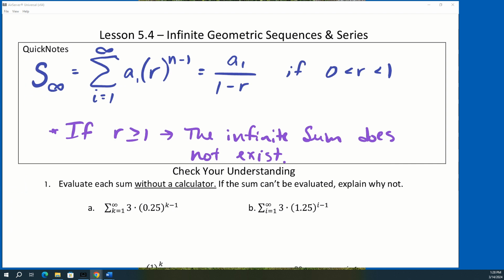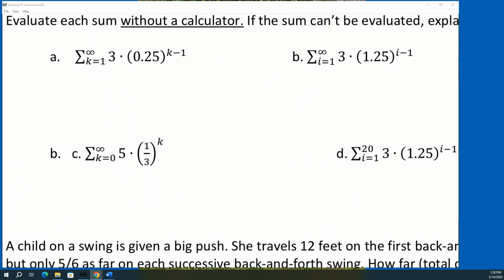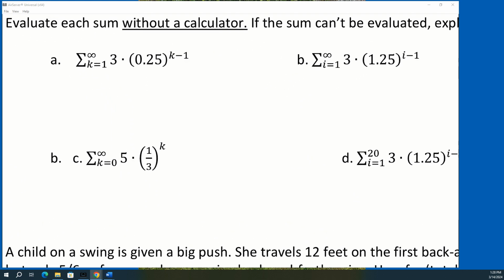All right, so the notation is a little messed up on this example. I didn't realize it till after I printed. The summation notation looks a little weird. Instead of being above and below, it's to the side. And then there's accidentally an extra b here that you don't need, but we can fix it. It's fine. Whenever the number up here is infinity, you're finding the infinite sum, and we need to make sure we can do it.